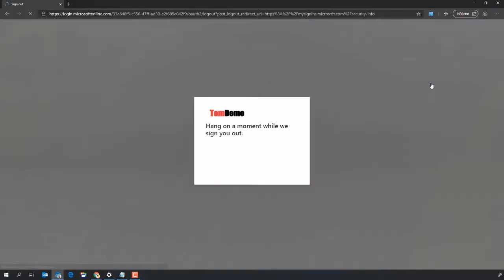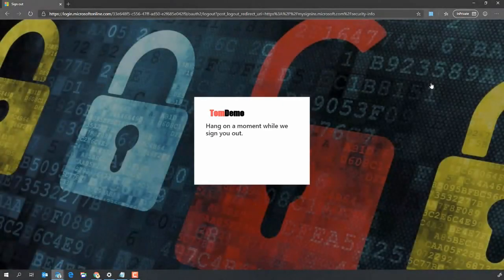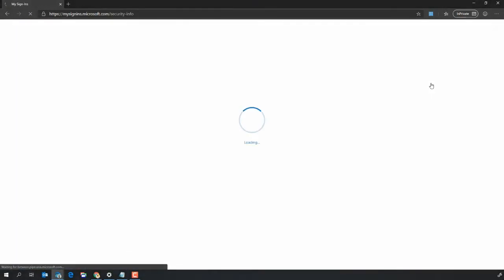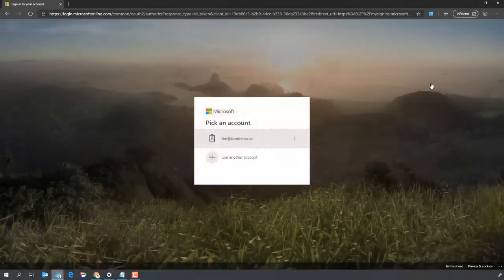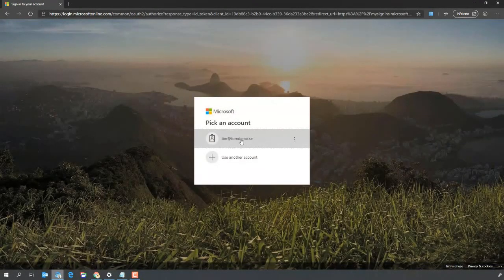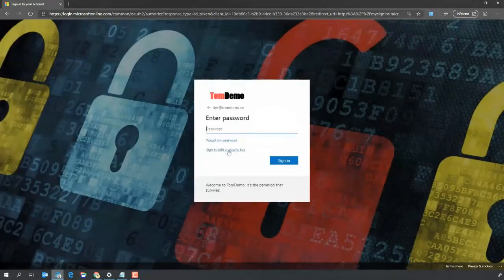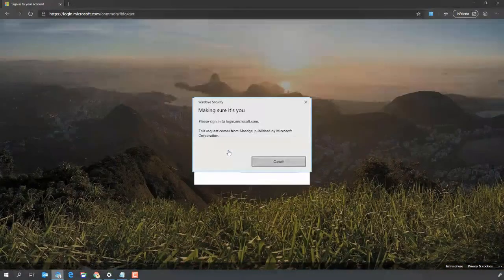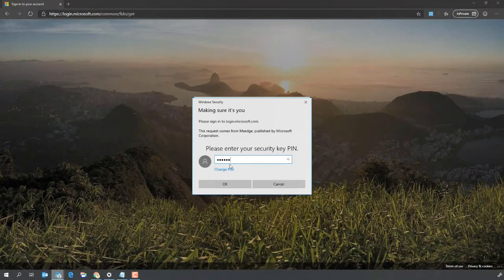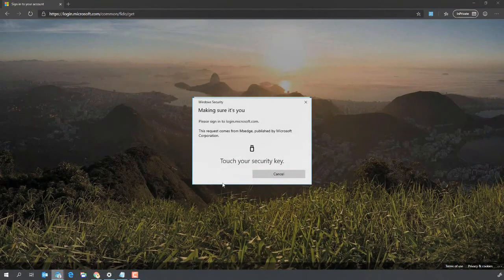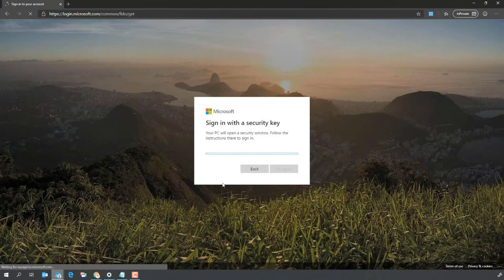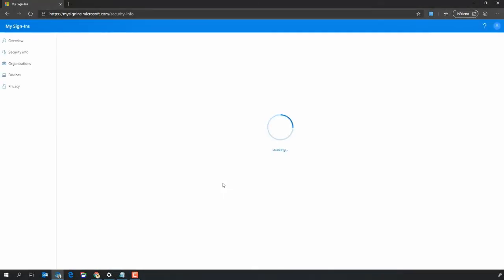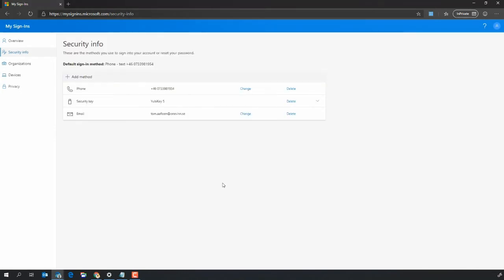Okay, let's sign out this user who is now enrolled into Passwordless with a security key. So now we need to sign in again, but this time we're not going to enter the password. We're going to sign in with a security key. Enters the PIN he just created. Touches it to prove presence. And he's signed in. And you notice he's signed into the security page, which means that a YubiKey sign-in or a security sign-in counts as an MFA factor.